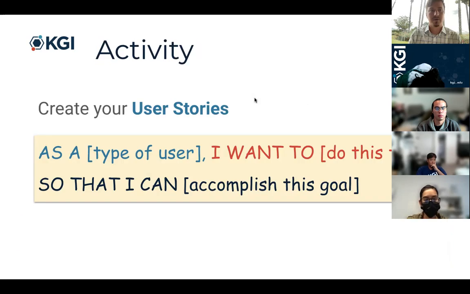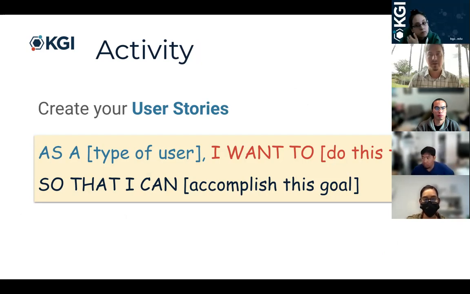Any questions before we move on? This is sort of the end of that section. And then from here on out, we'll be talking about balsamiq and wireframing. Mary, you have a question? What's a good rule of thumb for how many potential solutions you have to fulfill to meet a user story?